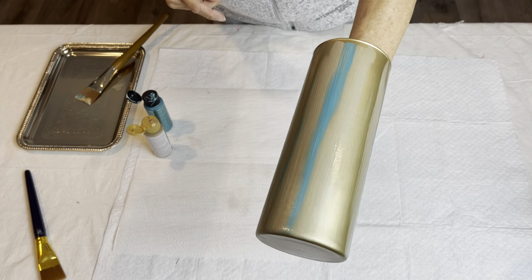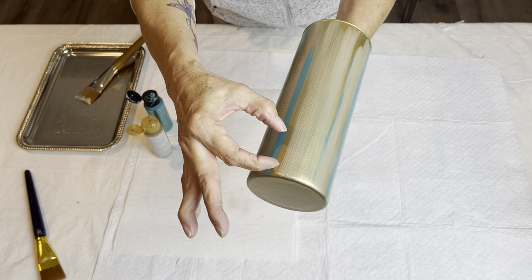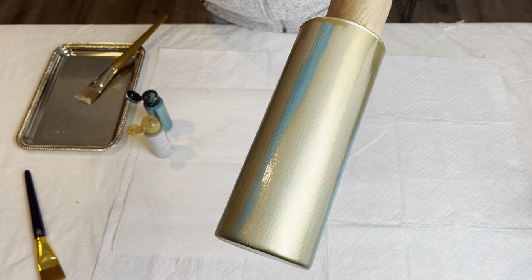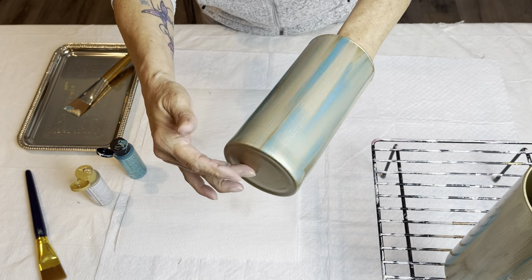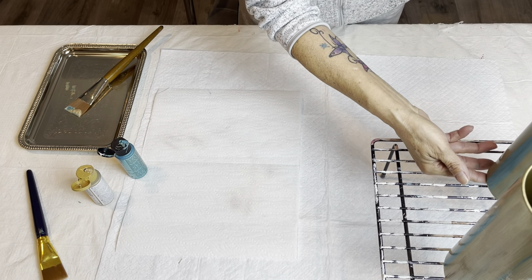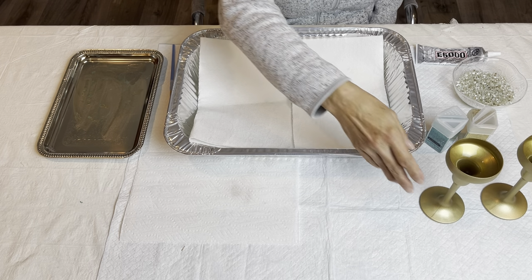Okay. And I'm not too concerned about the top or the bottom because I'm going to be covering those with mini mirror tiles. That is really, really going to look pretty. If you don't like your design after it's completely dry, do it over again. It's only paint. You can add to it if you want. Okay, so while the paint is drying on my vases, I'm going to move on to my bases.